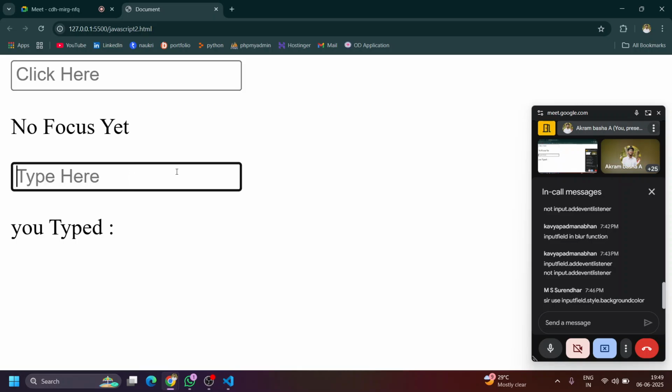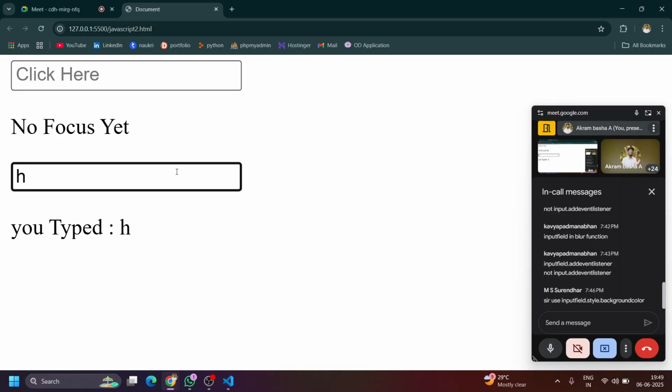You can get key up in the sense when you press. Let us take an example like a button on the keyboard. When you press, the key will go down, and when you take your finger up, the key comes up. This is the function. When the key is up, it will provide the output. When I click, it will not provide output, but when I take my finger off, the output will be showcased over here.